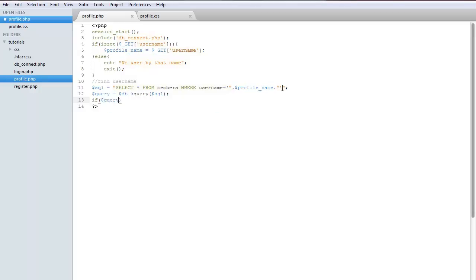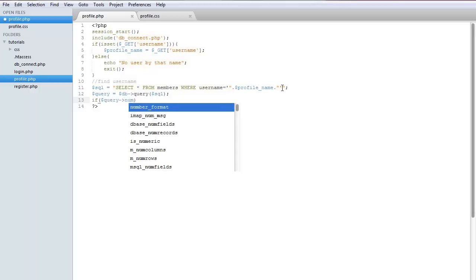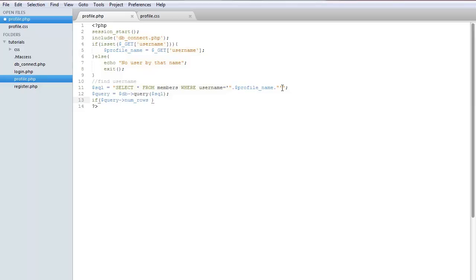If query num rows does not equal 1, we can copy this, paste that. Okay. All right, so what this is going to do, we know that there's only one row per user. If it doesn't equal 1, we're going to display that message and then kill the page.